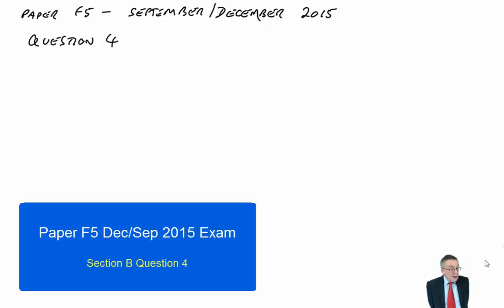Part A, calculate the weighted average contribution to sales ratio for Cardio, 4 marks. Now I've yet to look at the figures obviously, but in principle that should be easy. It's fairly standard. B, calculate the margin of safety in dollars revenue for Cardio. Again, the term margin of safety you should be very familiar with.